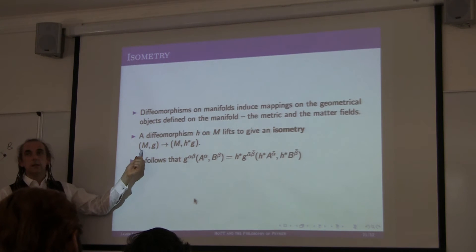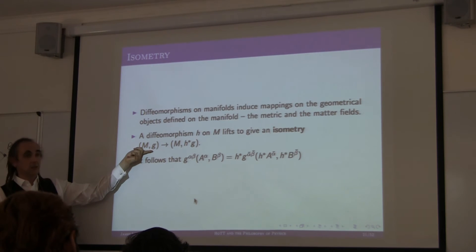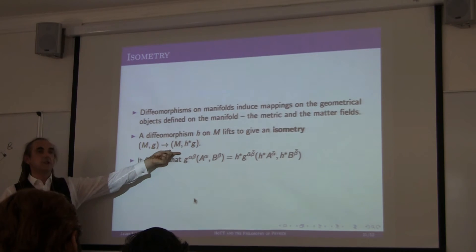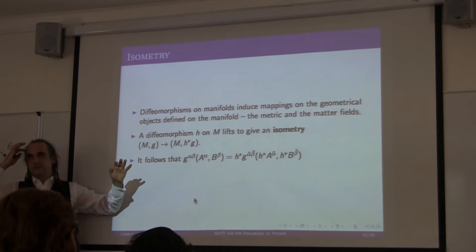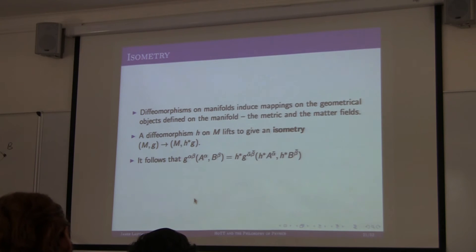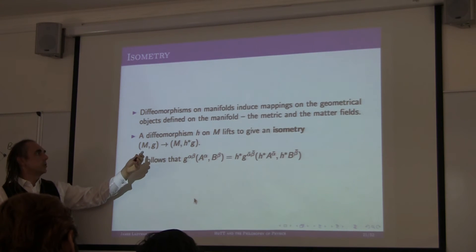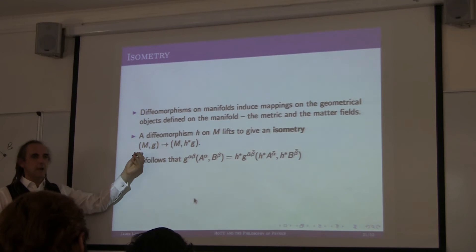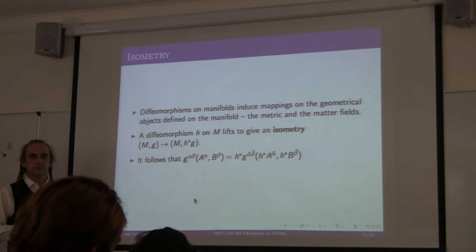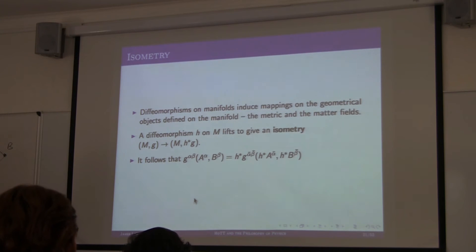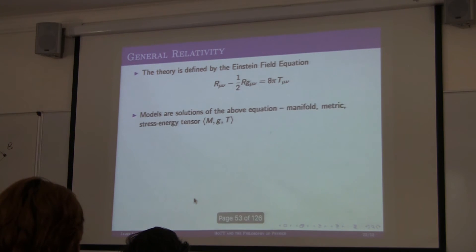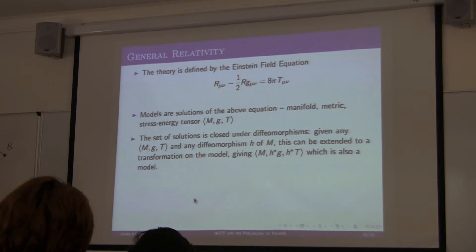The idea that somehow it's illegitimate to apply the diffeomorphism to G but not to do it to M. And, of course, if you apply the diffeomorphism to M, then the relevant thing to compare with the point P in M, in, sorry, the point P in this model, is the image of P under H in this model, right? And then you won't get any, you know, difference between the two models. So, insofar as the whole argument depends on applying a diffeomorphism or the, applying the isometry induced by the diffeomorphism to G but not applying the diffeomorphism to M, if you can show that you can't do that in HoTT, then you would show that HoTT blocks the whole argument.